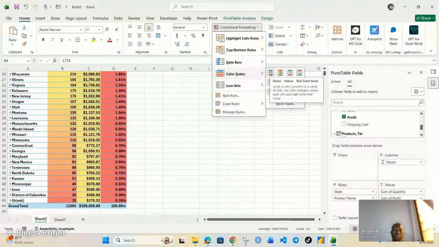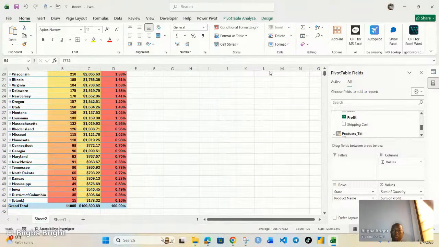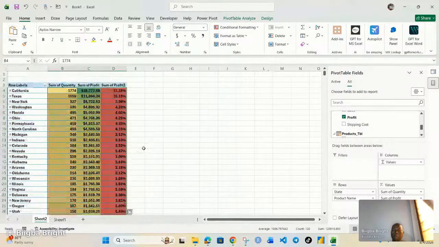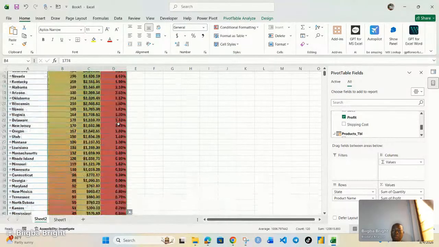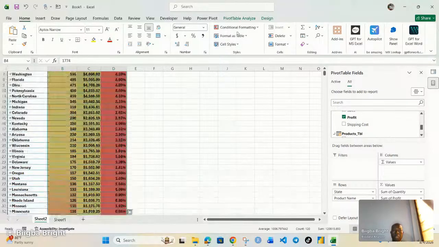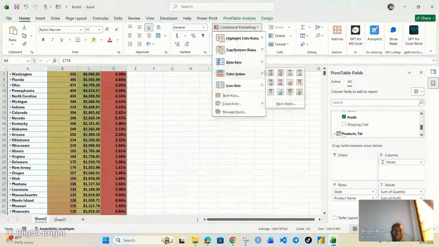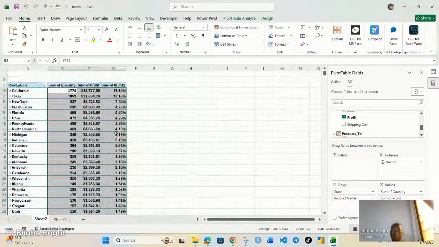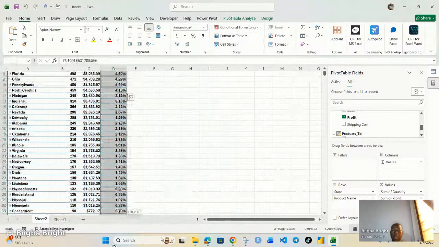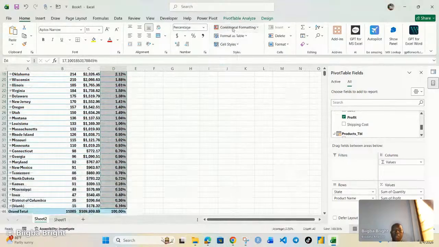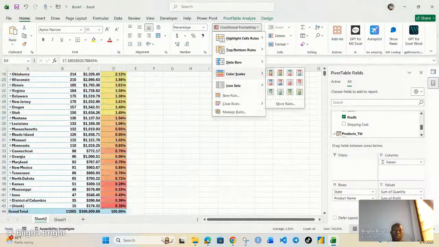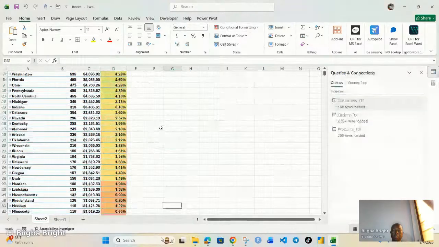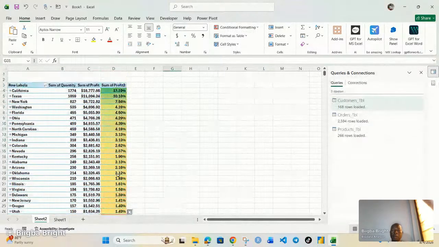So if I take the color scheme, let's look at it and scroll up. I think I need to do it column by column. At this particular one, no, I think the formatting is not too good for me. So I'm going to clear all rules, and of course it will be better to do it column by column. For instance, if you highlight from here up to down there and use this, yeah, this is way better. So we can see the highest in green and then in that order.